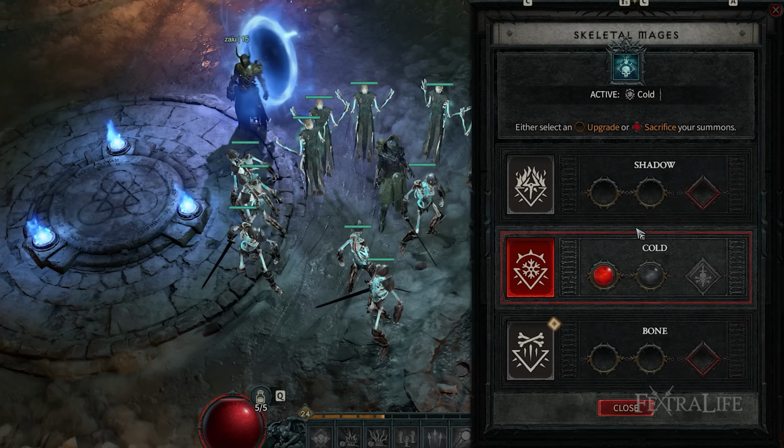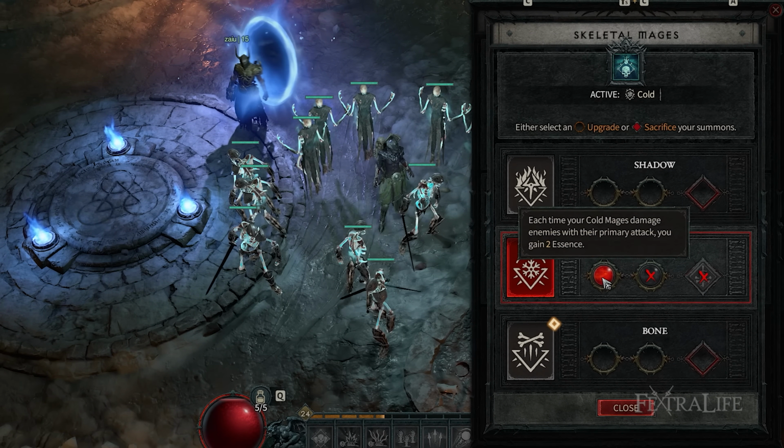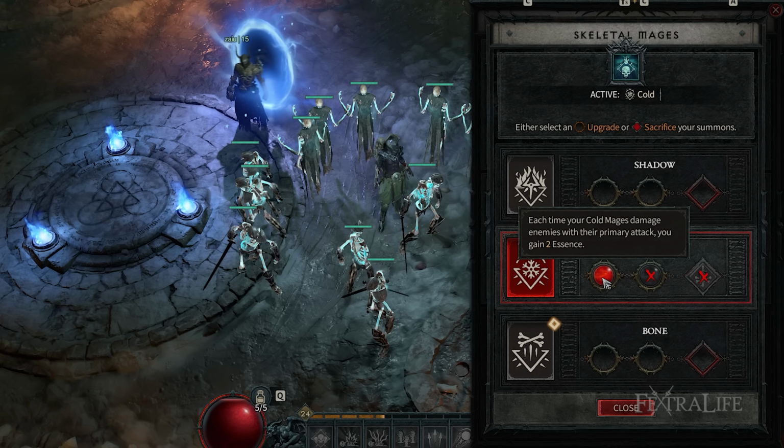And when it comes to our Skeletal Mages, we're going to go with the cold version of them. We're going to go with the first upgrade that allows you to gain 2 essence every time they hit with their primary attack. This is going to help build up your resources for you so that you can use Blight more often. It's a good way to gain more essence, and you go through your essence very, very quickly with this build, as most Necromancers do. So it's a great way to gain essence.